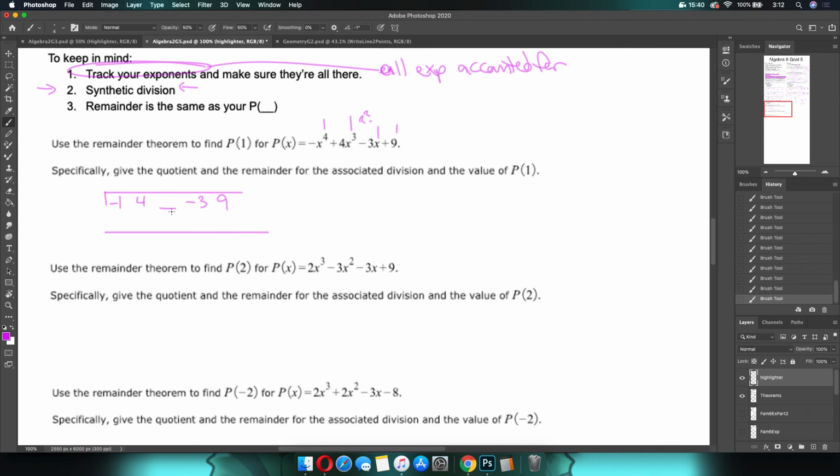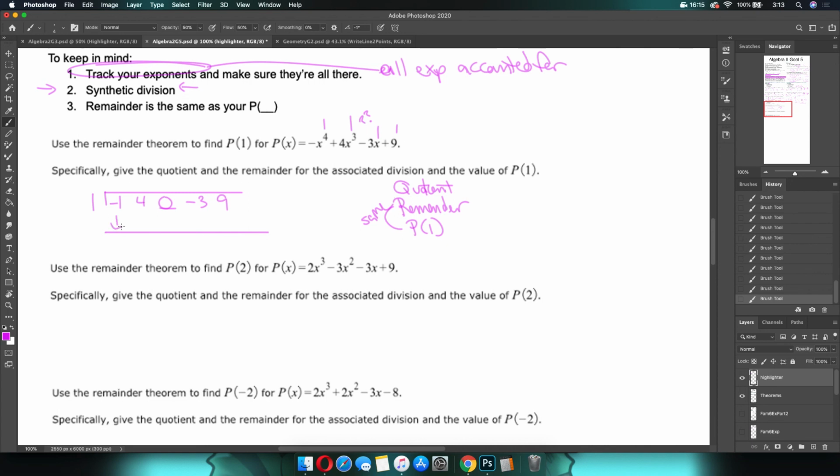What that means then, since this is synthetic division and we have to account for it, what's the universal placeholder? 0. And then what's the number they give us? 1. All right. The answer box doesn't show here when I did my screen grabs. You're going to get your quotient, your remainder, and you're going to be told your P of 1. They're tricking you because these are the same thing. You're just copying and pasting your number. So let's actually find out what these are going to be.